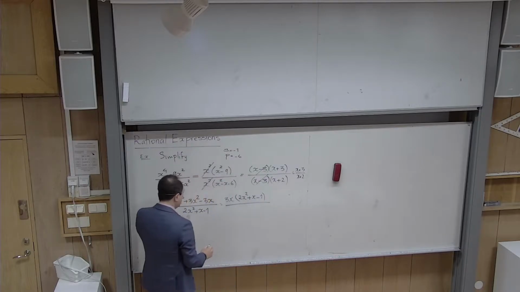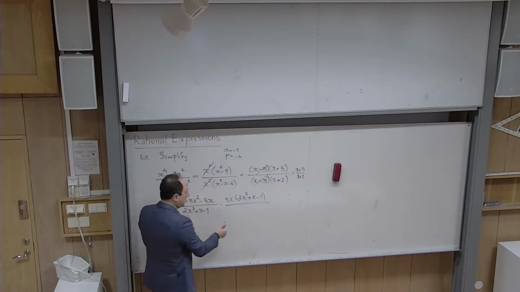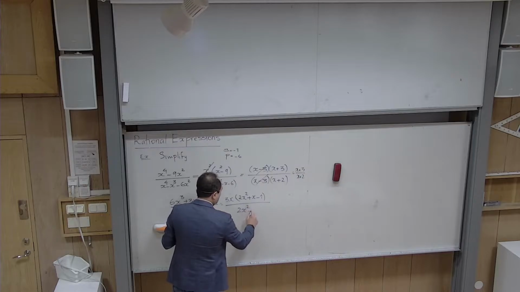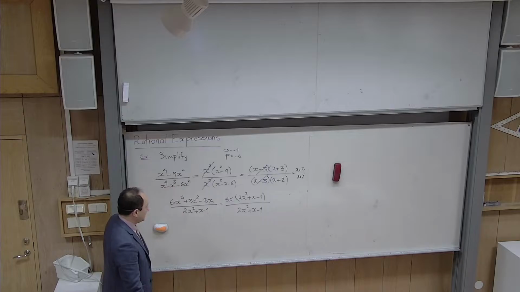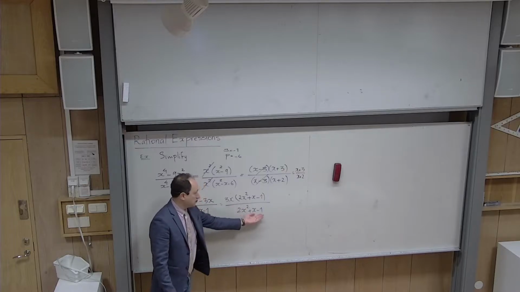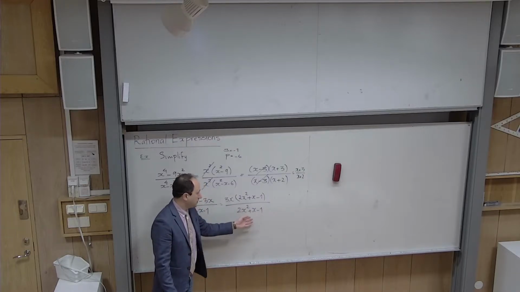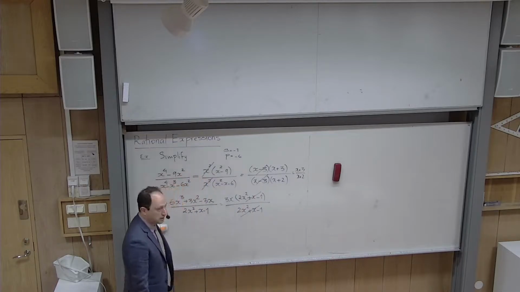And the denominator, you see, you should be able to look a little bit ahead of you. Do I need to bother to factorize this? Even if it is possible, I don't know. It's not a very friendly polynomial to factorize, but I don't need even to think about it, because this expression appears as a factor in the numerator, and that is the whole denominator, so that's considered to be the same factor for itself. So this is a common factor, so I cancel it out.